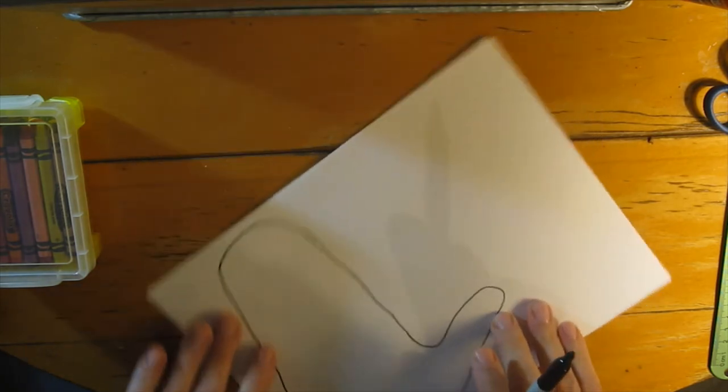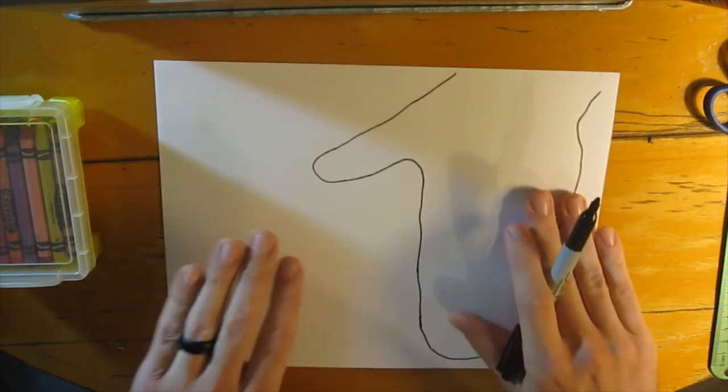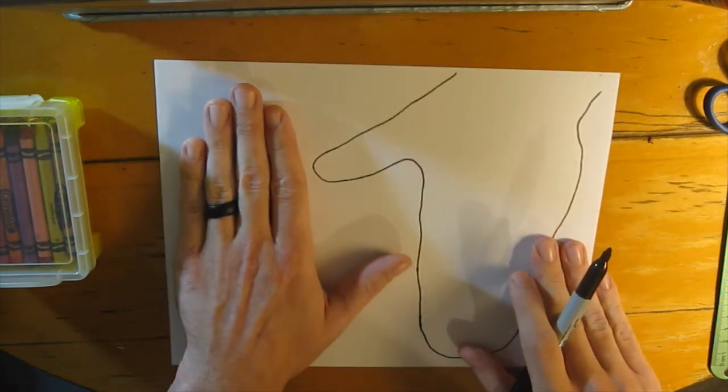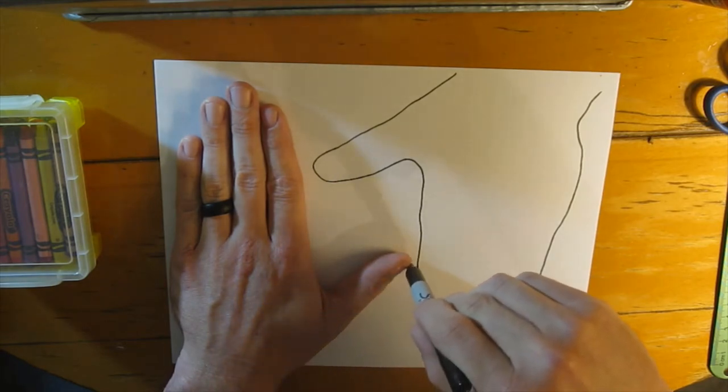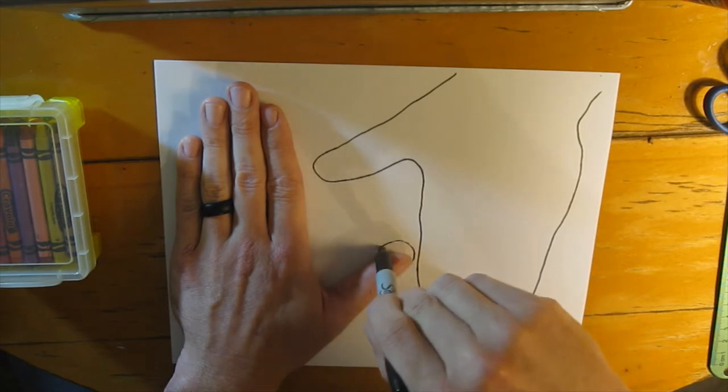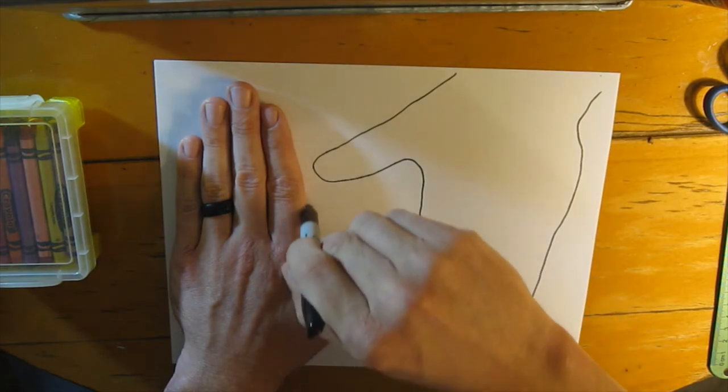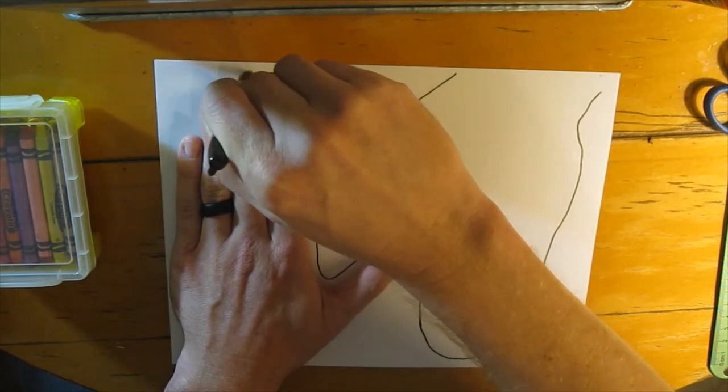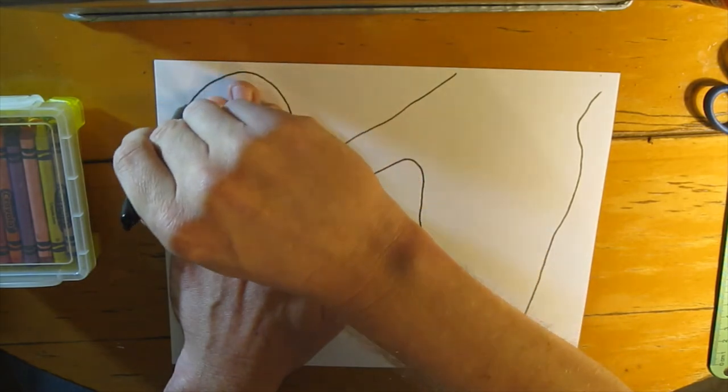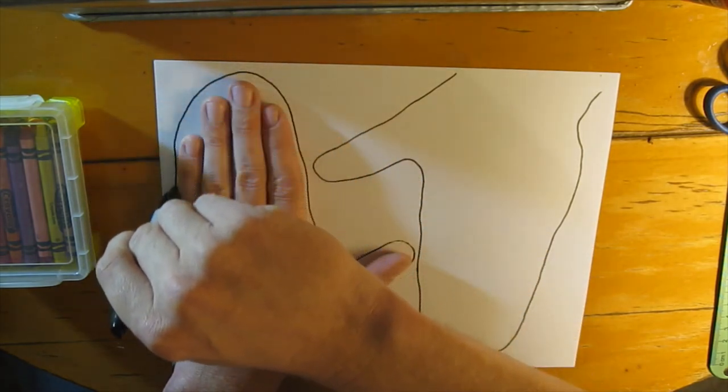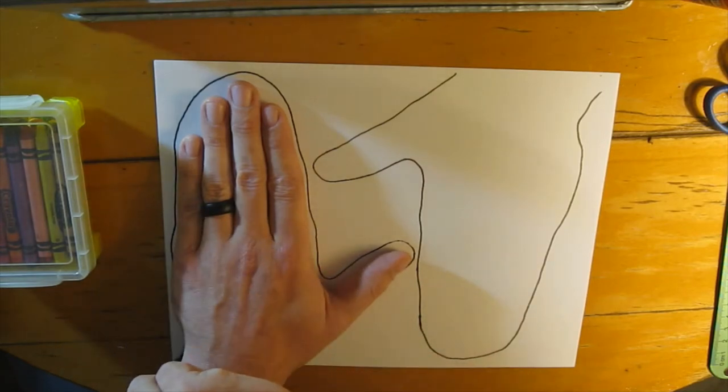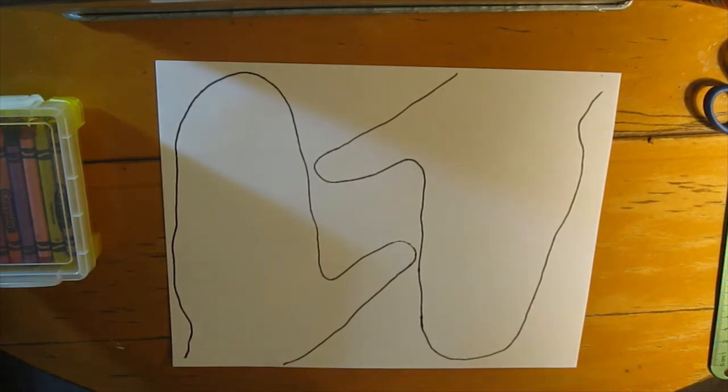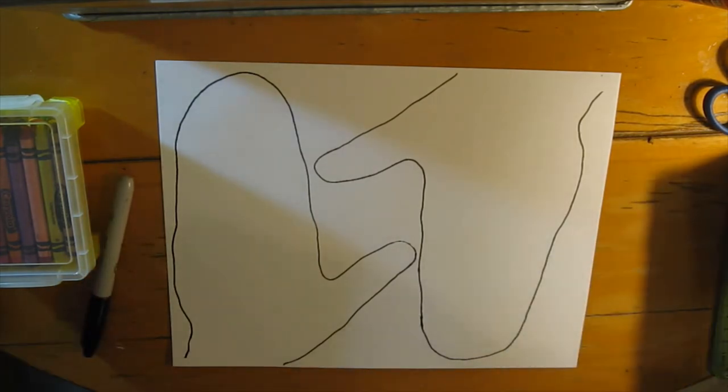Let me see if I need to turn my paper so I can fit another one here. Yeah, I think that'll work. I'm gonna trace my other one and you may be wondering, hey Mr. Henley, isn't that gonna give you two left hands? That'd be kind of weird. Well, it's okay. When I cut them out, I can flip one of them over and you'll never know that it was my left hand twice.